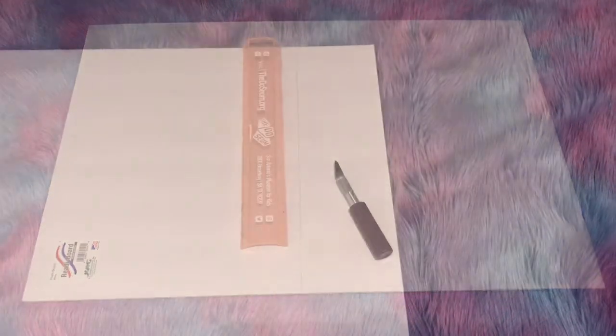Right, so we are using foam core board for this project. I bought it at the dollar store. It's just $1 a sheet, and we're going to use 3 sheets to make this giant faux piñata unicorn.